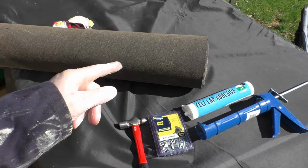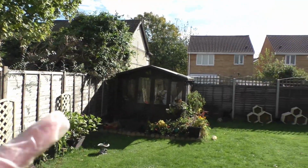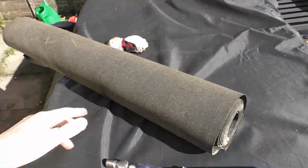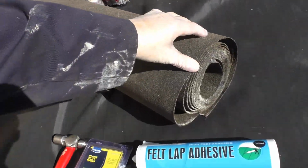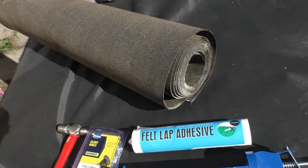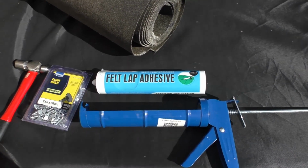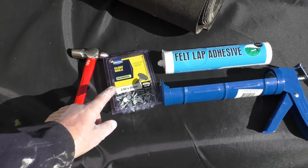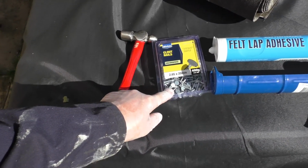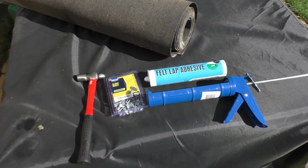This is the felt I've got. I think it's a reasonable quality. I used it on the summer house roof there, and it's got a 10-year guarantee, and that's been up about 2 years on the summer house, and that seems absolutely fine. It's quite thick, so I'm just going to use that. I've got some felt lap adhesive, just a general acrylic adhesive, and then some clout nails. Couldn't get any felt nails at 20mm. I had to get clout nails, but that seems to be the same thing. And that's it. So I think we just need to get on with it.